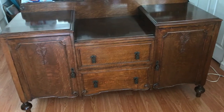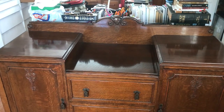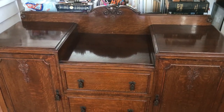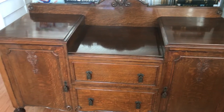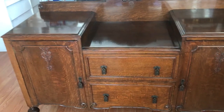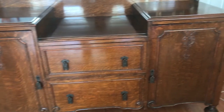Maybe we'll get another 50 years out of it. Anyway, I think it's beautiful and it probably cost less than the hardwood for me to build one myself. This fix only took about two hours of labor compared to I don't know how many hours to build something like this from scratch. Anyway, good luck to you.